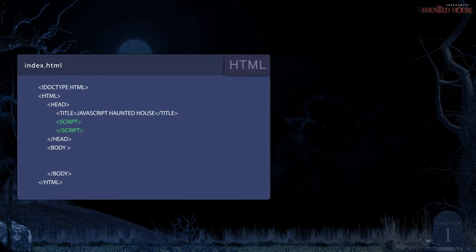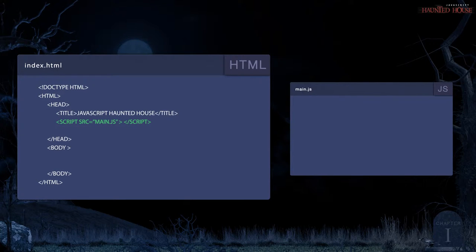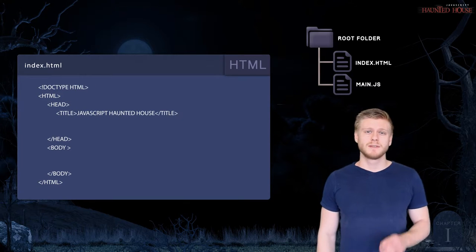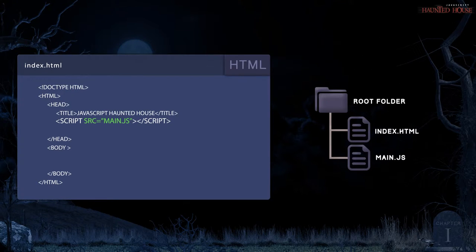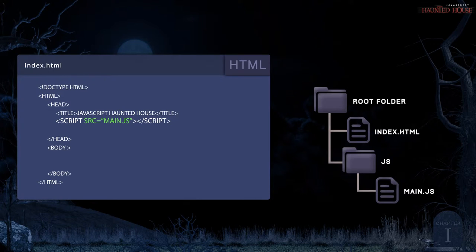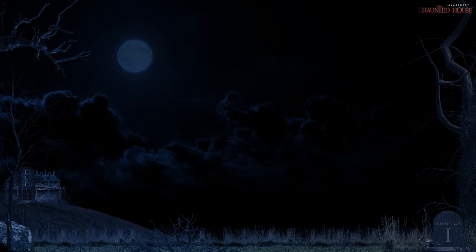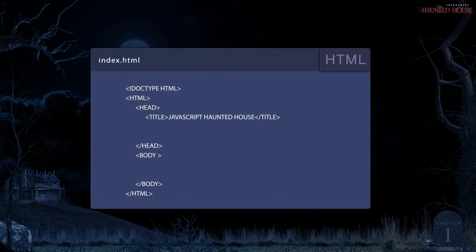JavaScript files can also be placed in an external file with the extension JS and added to the HTML with the parameter source. This is a widely used practice since it organizes the code, separating the JS code from the HTML code. To load an external JavaScript file, just put the file path in the source property of the script tag. To make it even more clean and organized, we usually put the script files in a separated folder. So in order to load a file, we must pass the full path to it. We can also load remote files. To do so, simply put the script URL in the source attribute.